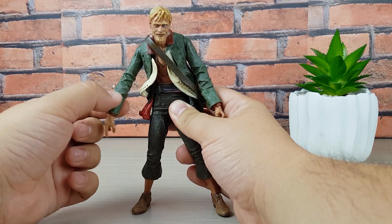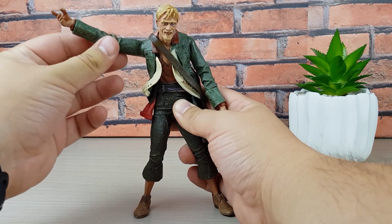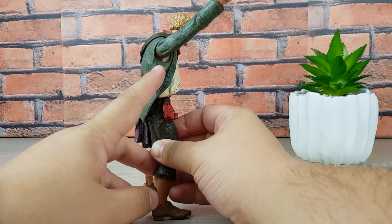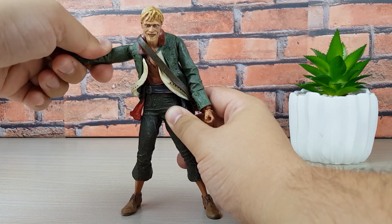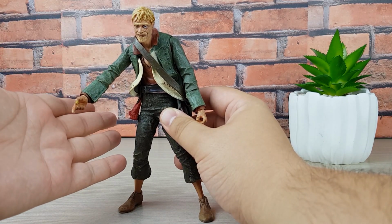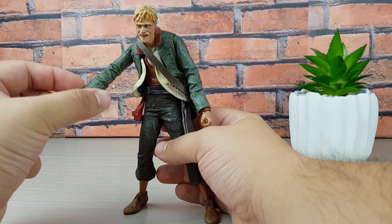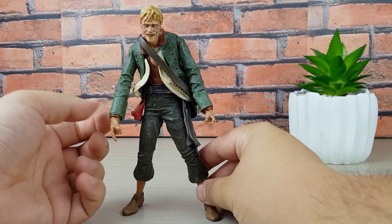His hands do seem to have a universal ball joint to the shoulders here. They do seem to move quite easily. There's also a swivel and up and down movement, but uh-oh. What do we have here? His jacket seems sculpted the way that it actually has a hole on it, and the hand then is attached on top. The hand also spins. There's no articulation to the elbow whatsoever, but the hand does actually have a swivel, but not at the hand side, more to the cuff of his jacket. That is the point where you can actually then turn around his hand.